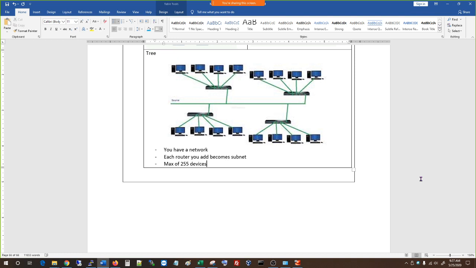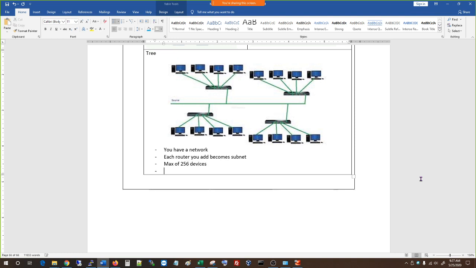If you go out and buy a router, it could support up to 255 devices, and if you want to add more, then you have to get another router. Actually, this is 256 devices.